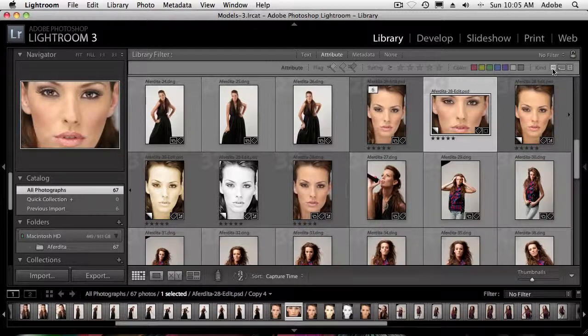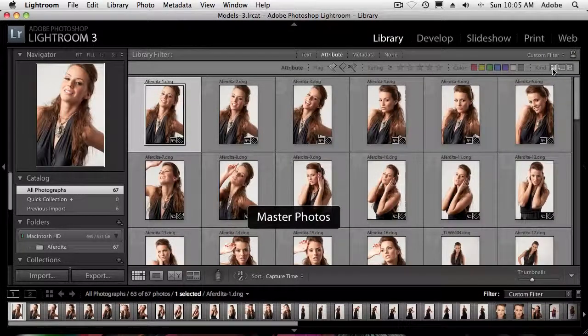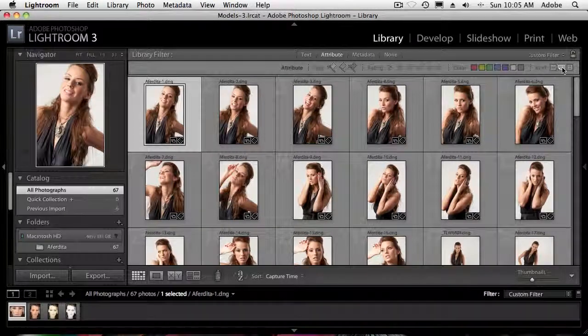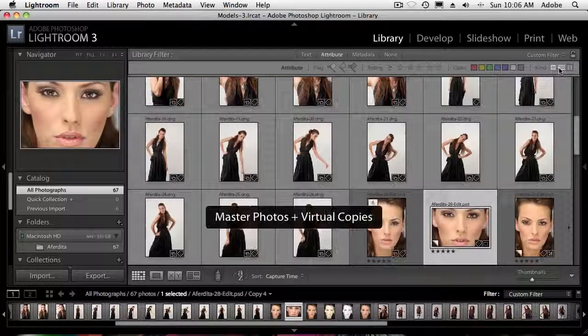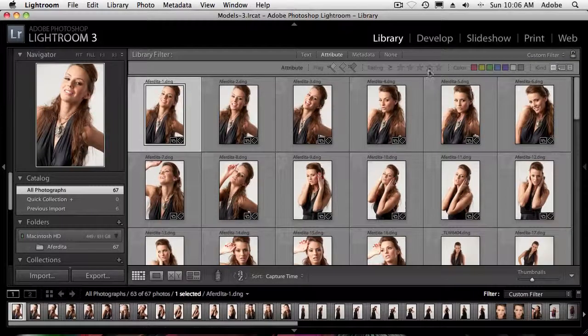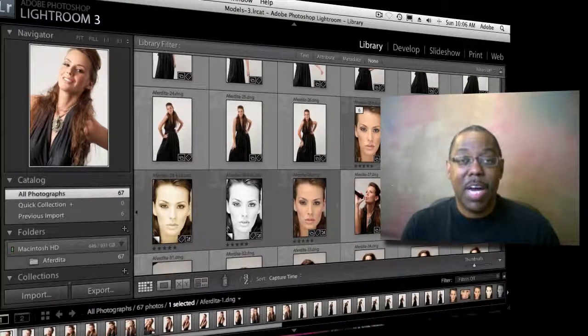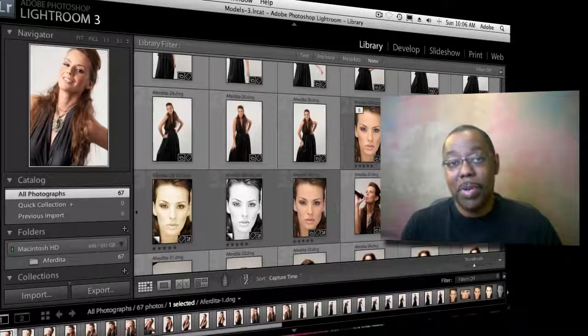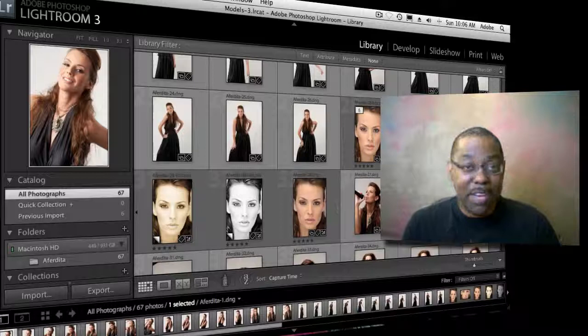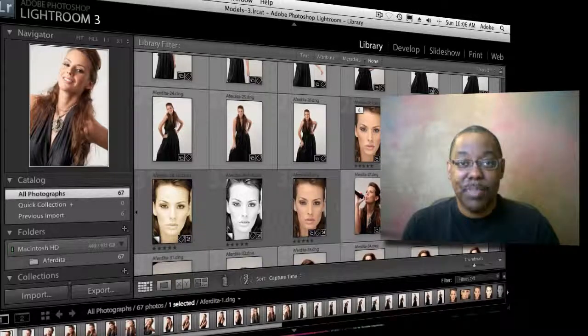But this way, if you had a bunch of virtual copies and you said, no, I want to get back to just seeing the originals, that's a quick way to filter them down to just the ones you want. So if you said, just show me the masters, don't show me any virtuals, or just show me the virtuals, I can turn those on and off at will to see what I want to see. So that was, again, just a quick look at how virtual copies work inside of Lightroom 3. I hope you enjoy it. Again, non-destructive. You can go back and forth, do whatever you want between those virtual copies, and life is good.